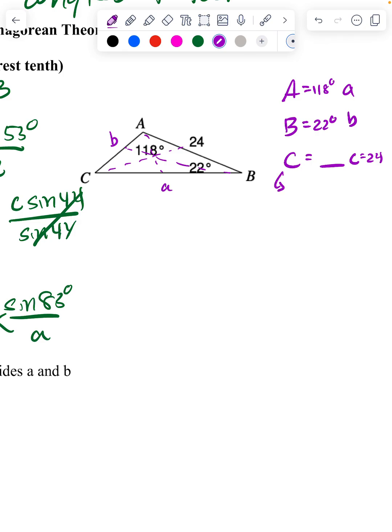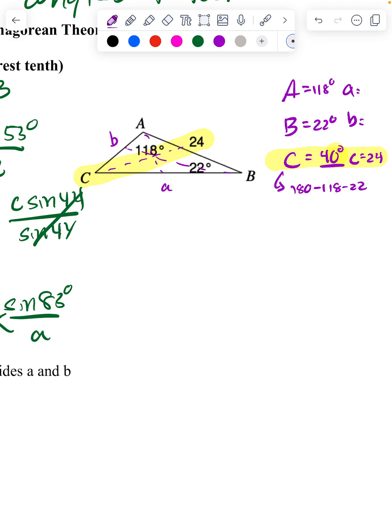So again, the first thing I'm going to do, since I know two of the angles, is take 180 minus 118 minus 22, and I'm going to end up with 40 degrees as the angle that I didn't know, but now I do. In this particular problem, that is necessary information, because it gives me an angle across from a side, and that's how I can now set up my law of sines formulas to find sides A and B.